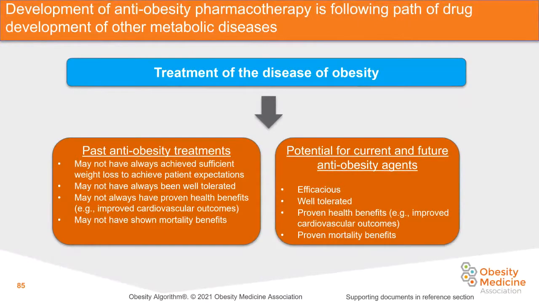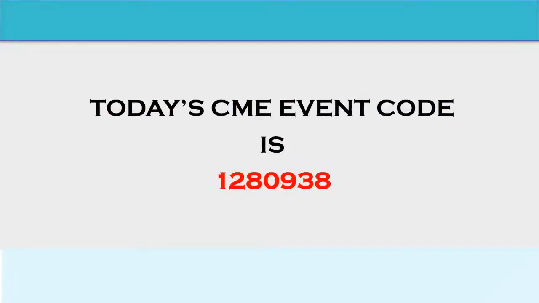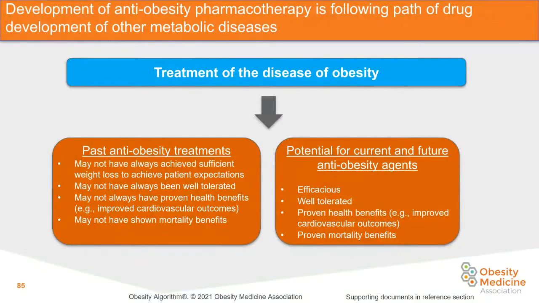Because we're doing so many cardiovascular outcome studies with anti-obesity agents. And if it happens, I mean, we don't know what's going to happen, but if it comes to pass that these anti-obesity agents go the way of anti-diabetes drugs, anti-hypertensive drugs, and anti-dyslipidemia drugs, where they went from not being used to being standards of care, I think you're going to find the exact same thing is going to happen with anti-obesity agents.